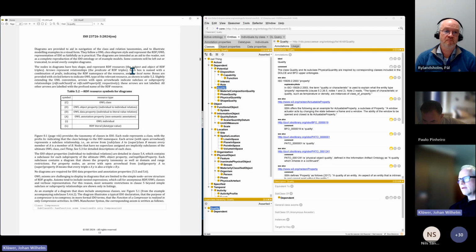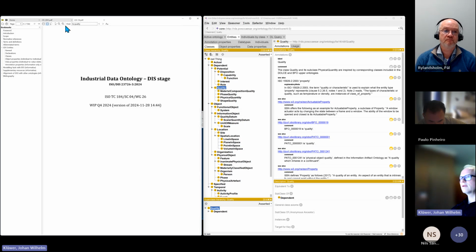While we are developing IDO, we use a literate programming system that has been designed to allow a single source, both for the document and for the ontology. And while we are in the development phase, we generate temporary documents, so they don't look exactly the same.